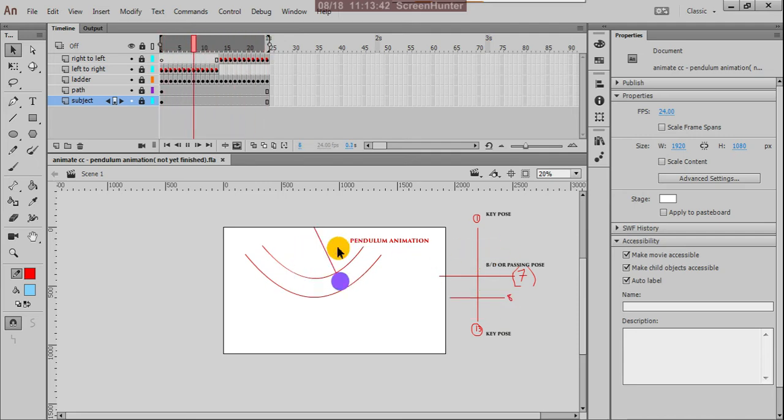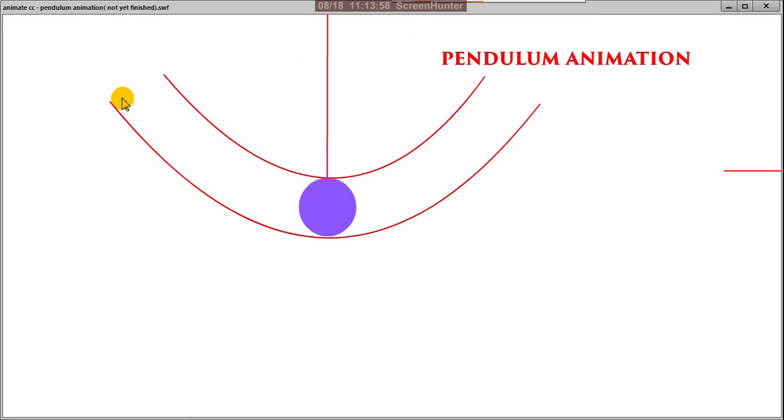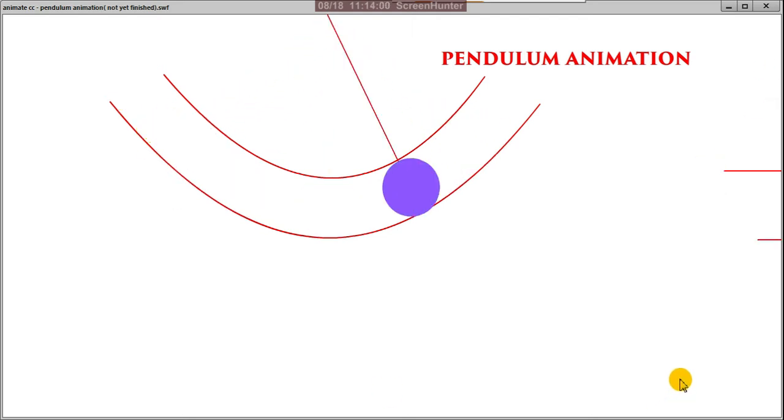That's it. Control enter. Okay, this is simply the pendulum action.